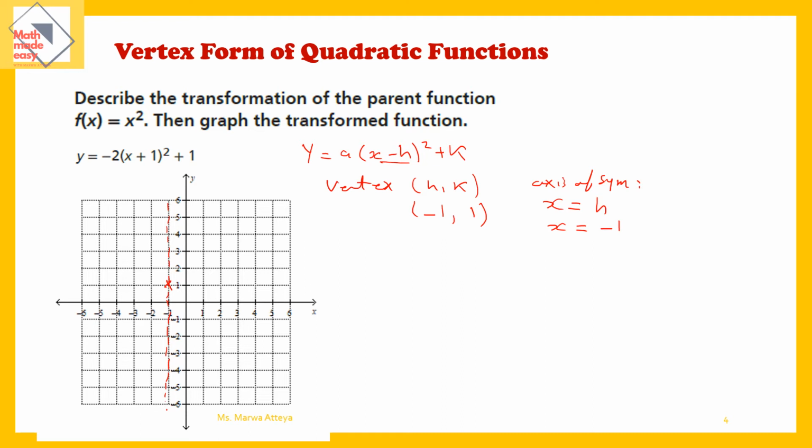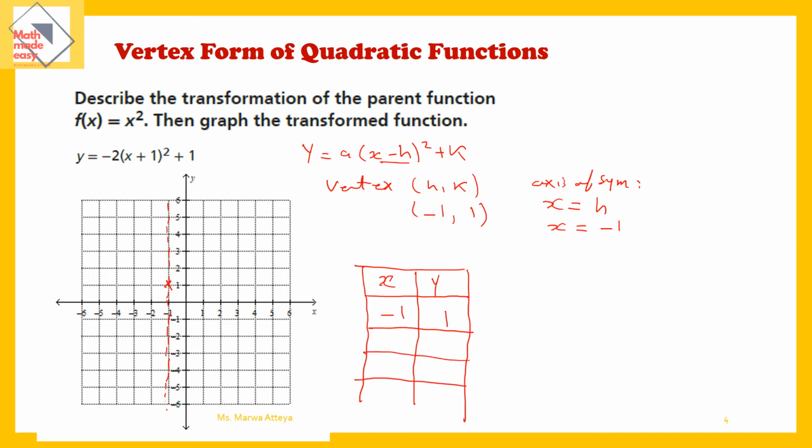I'm going to use those for graphing, and because we have a stretch, we are going to make a table. Always, we're going to make a table, and in this table, we're going to use only 3 values, then we're going to do something different. The first value I'm going to use is the vertex, which is (-1, 1). I already know it. Then I'm going to choose 2 other values to the right of the axis of symmetry, then reflect them. So now I have x equals -1. I'll take to its right x equals 0, and to its right x equals 1.